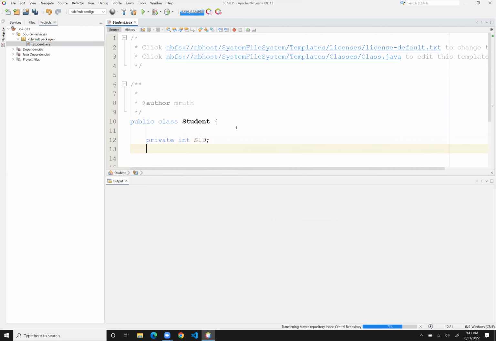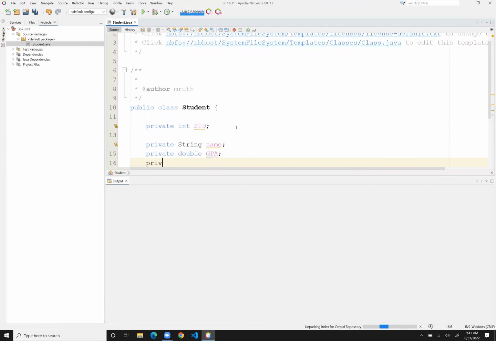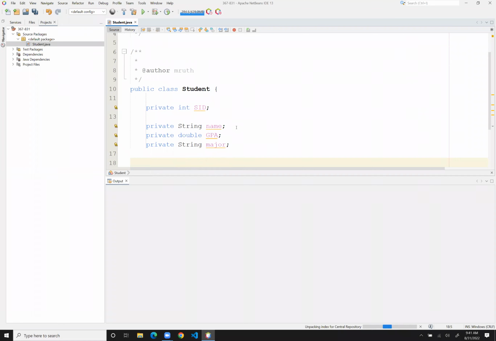I'm going to use private int SID and then private String name, right? And then private double GPA. And then what's another one? We might want a major. So let's go ahead and throw a major on there. Okay, this is going to be our class.